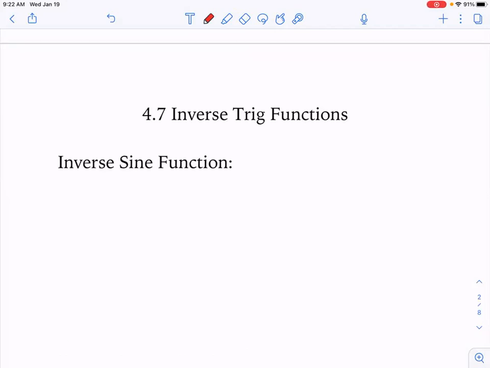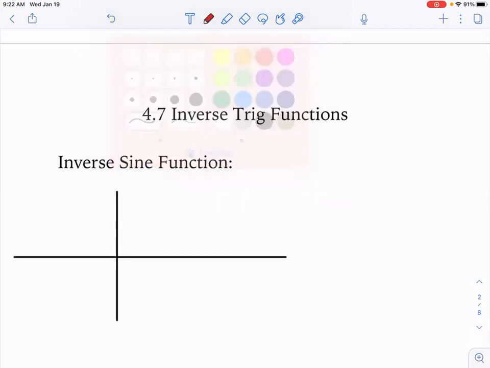Okay. Now, next week we are going to graph sine, cosine, and tangent functions. We haven't done it yet, and you don't need to write this down. Okay, I'll tell you when you need to write something down. We're going to write down the inverse sine function. Just let me get you there.